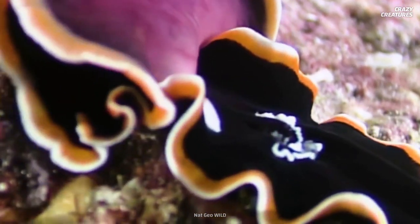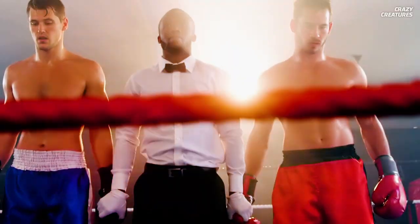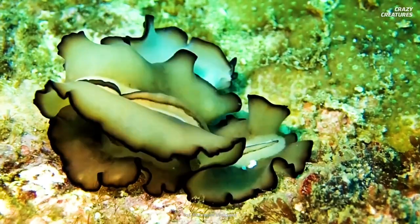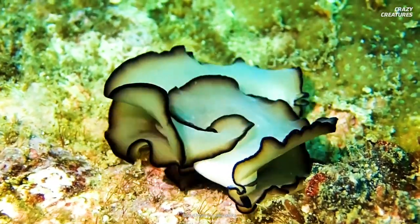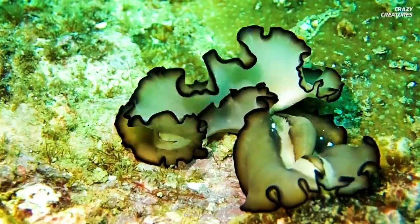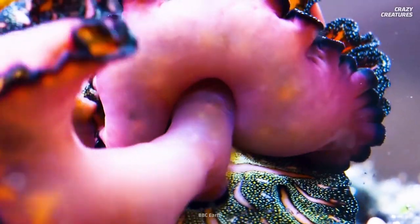The goal is to inject their opponent with sperm while avoiding getting stabbed themselves. And the more intense the stabbing, the more successfully the worm mates and passes on its genes. That will ensure its progeny are future winners in the mating duels. And their fights get pretty passionate, lasting up to one hour. That's a pretty ferocious fight — it's so rough that both opponents can get several permanent stab wounds.